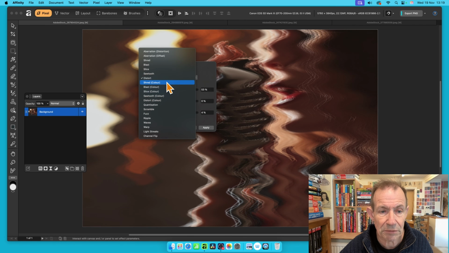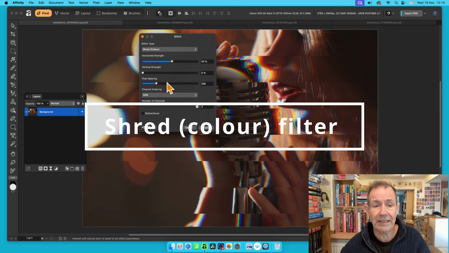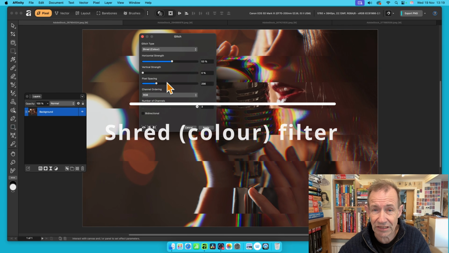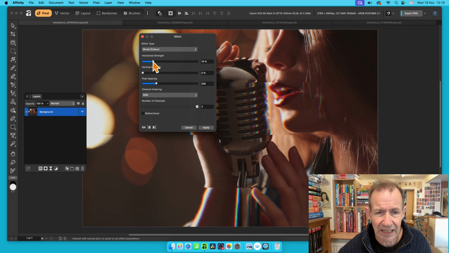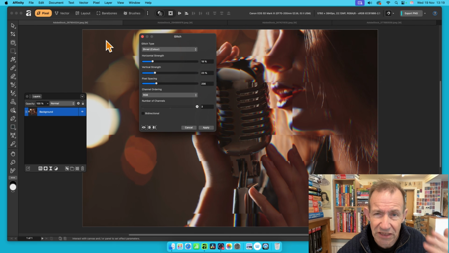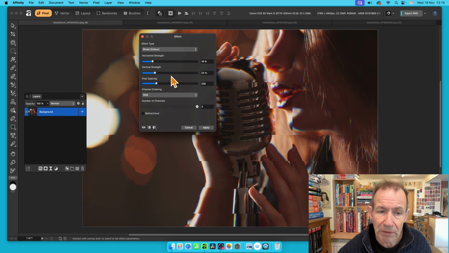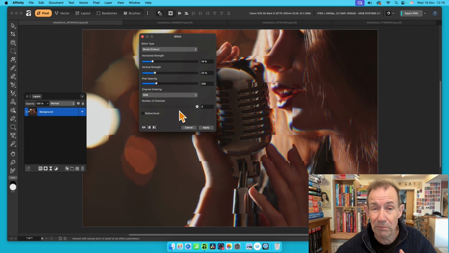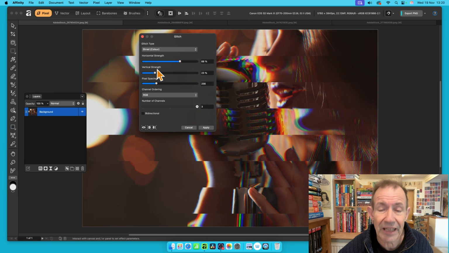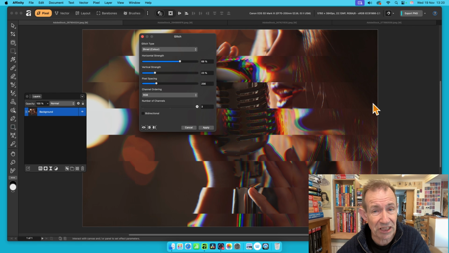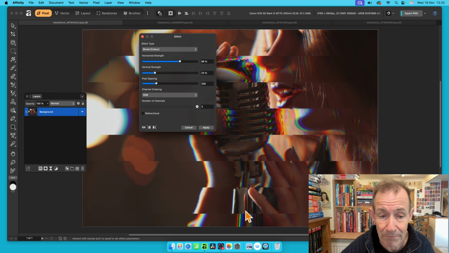Okay, next one, shred. So we've got shred, and now we've got all the color variations of these. And you can see you've got some functionality here, vertical, which sort of matches the one without the color option, but you've got this additional bit. Again, that's why I think it would be nicer if they just had a bottom bit that just appeared when you wanted the color. Would have made more sense to me anyway. And you can see you can create color effect, but again, it jumps, which does give me a suggestion that if I click apply now, you will not exactly see the same response.